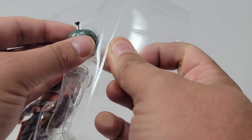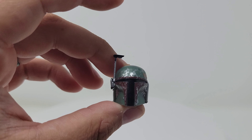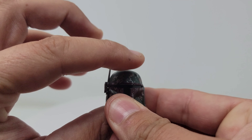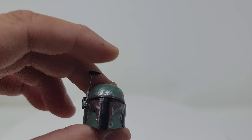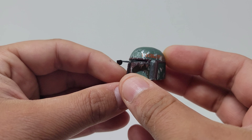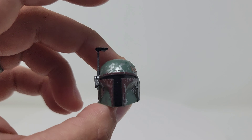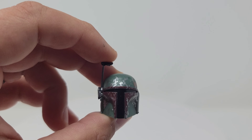Let's see if we got a Return of the Jedi Boba Fett scrunched helmet like we did — yeah, a little bit. That's just the fault of it being packed in a little too tight. If yours comes across like this, it's really no big deal — you can kind of squeeze it out and that should do the trick. If it doesn't, you just apply a little warm water. Not necessarily something you should have to do, but it happens in packaging. The rangefinder will go down there — you can pop that up. The armor already had a lot of wear and tear in Return of the Jedi, but you have that post-Sarlacc melting of the paint there. That looks very cool.